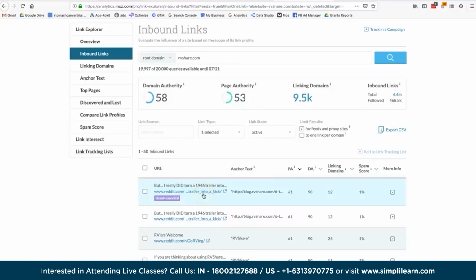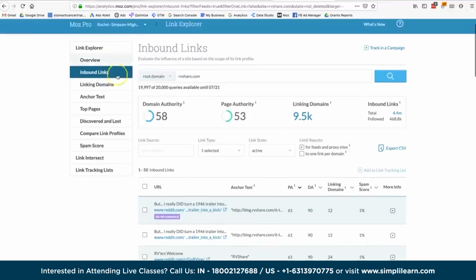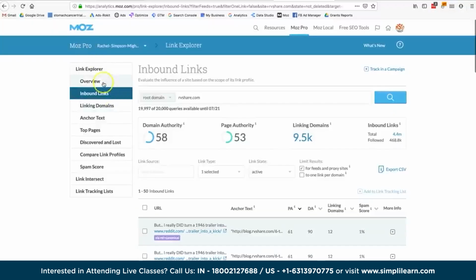So if we're not on Reddit, then we probably need to be on Reddit, because if that's where our competitor is and they're getting good link juice from Reddit, which has a domain authority of 90, then hey, if it's good for the goose, it's good for the gander, so they say. So inbound links is just another good report you can leverage in Moz under the Link Explorer reporting tool.